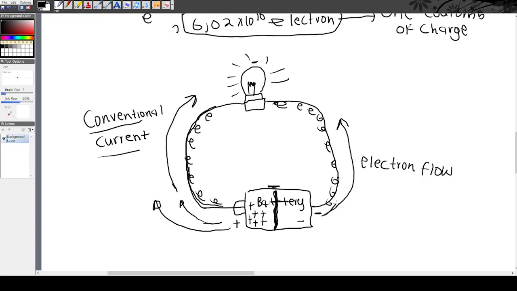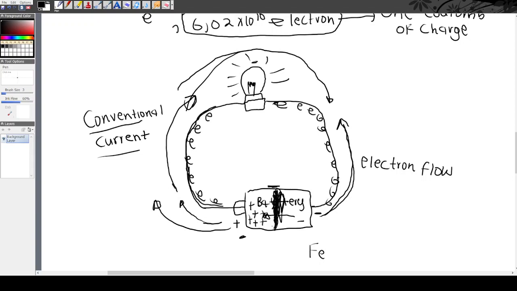But the electron flow is the flow of electrons from the negative terminal going to the positive terminal. Why is this? Because they are feeling some force, the electrostatic force. They are feeling a force coming towards the positive terminal. Then the same thing happens with the positive charges going to the negative terminal, and that's conventional current, the one we use in electric circuits. So why can electrons not just go from this side to the other side?